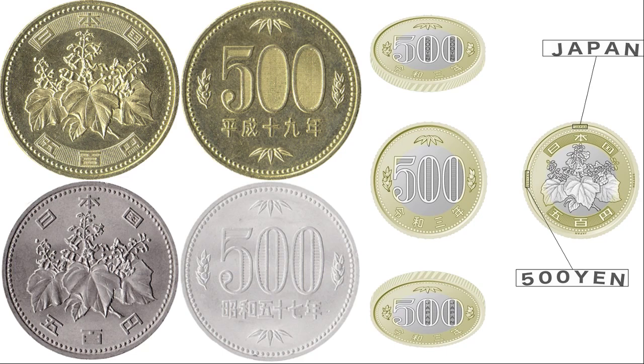On the bottom here, we see the old 500 yen design, the updated one at the top there, and then on the right is the newer one, where not only will it be reeded, the amount of reeds and the angle of the reeding will change as you go around the coin. If you tilt it one way inside the 500, you can see kind of 500 yen written there, and if you tilt it the other way, you can see Japan. It also features micro writing along the 5 and on the back where it has Japan and the 500 yen along the rim. And as you can see, the coin there is dated with Reiwa Sannen, which would be 2021 next year, when it's supposed to release. I assume that's still on schedule.